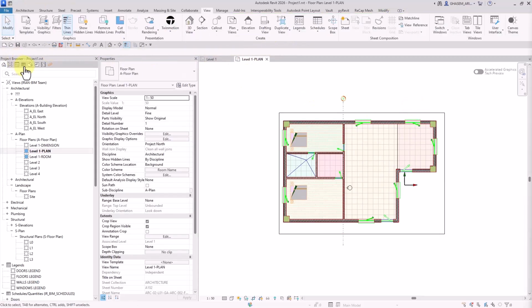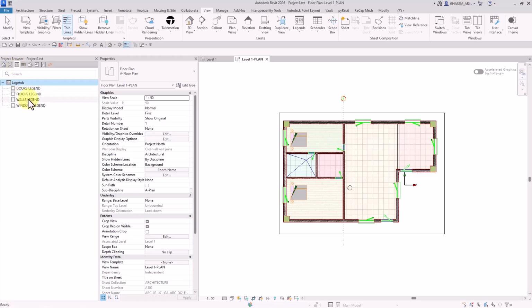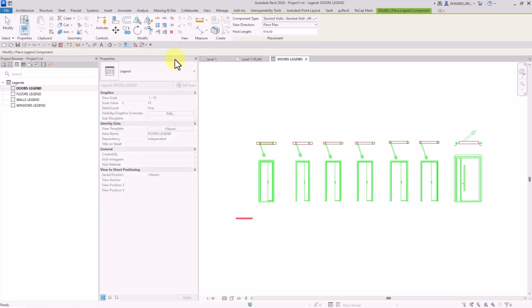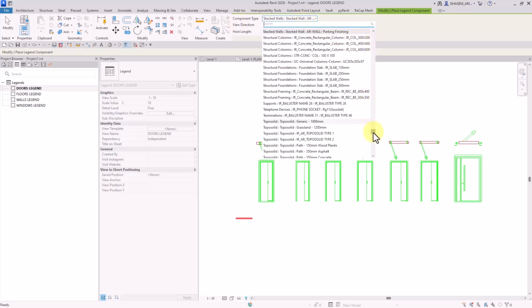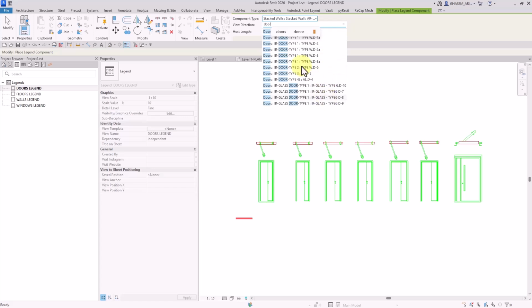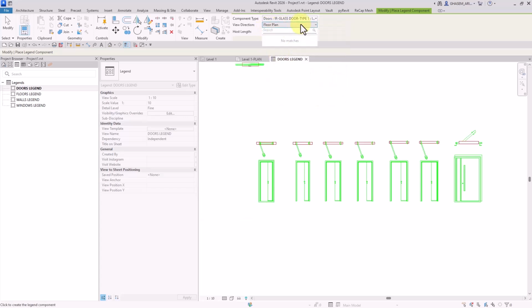Right, now let me try opening one of these legends. Then from annotate, I'm going to select legends. The thing is, guys, all the options and sub-items that we have here were previously set in the option bar, which was actually pretty bad. The location wasn't convenient at all. But now we got all of them in the rebound, which would help us work more professionally, more accurately. We can also search for anything that we want here. We can also work with different views, front, back, sections, and so on. We are able to specify the wall's length like 1800.